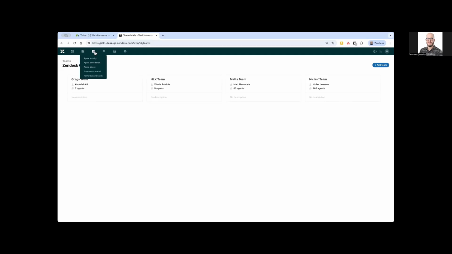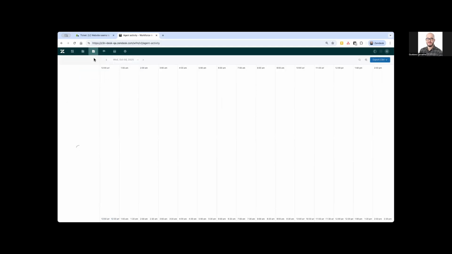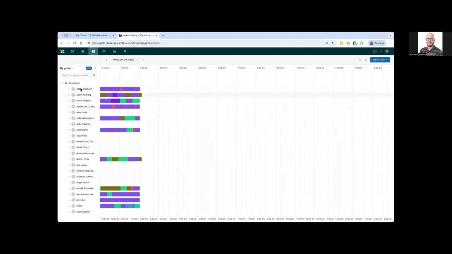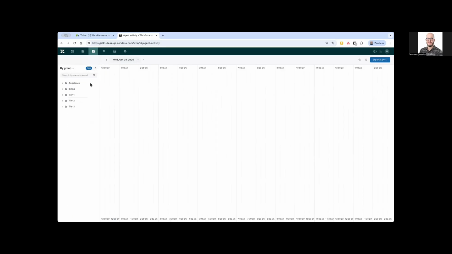By that, I mean, for example, let's hop here on the agent activity page. I have here my 364 agents grouped by the Zendesk group, by their Zendesk default group, by the way. The tool is not going to display all the groups the agents are part of, but only their default group. I can switch this perspective by selecting the teams. And there you go. The teams that we viewed in the teams feature, the team setup page, are the teams that are going to be displayed here.